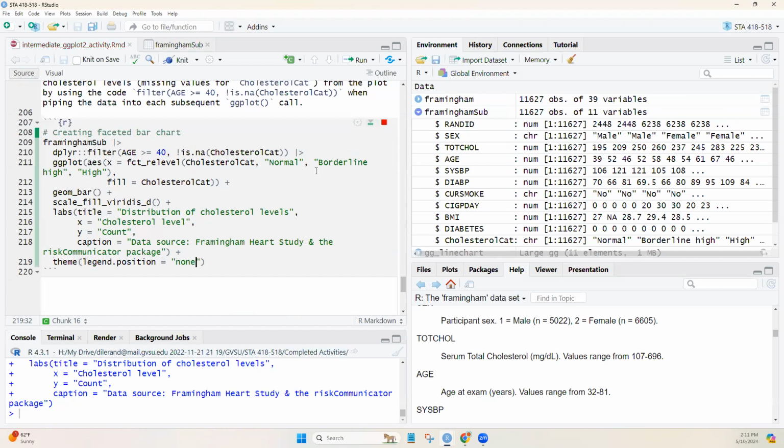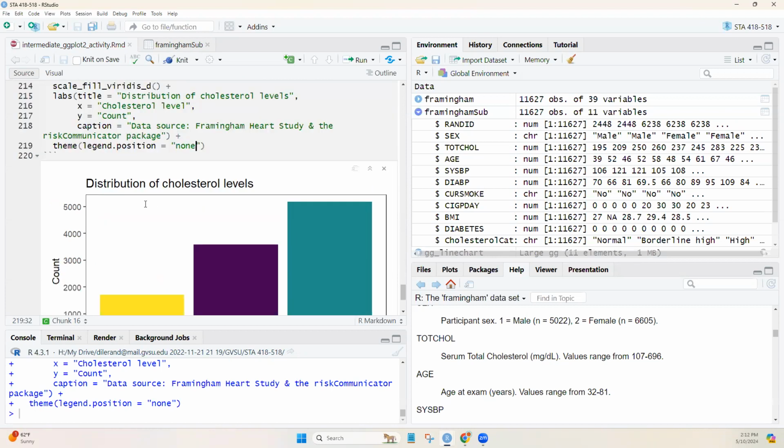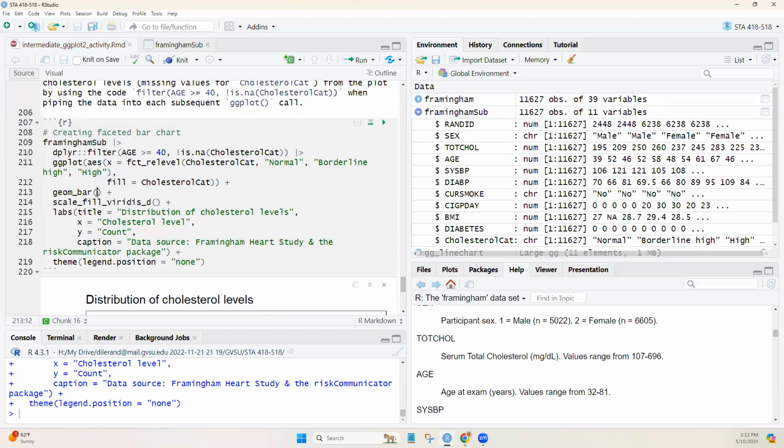That suppresses the legend. And then we will change the outline coloring of the bars because by default, Hadley has the color for bar charts update to match the fill for each bar. But to make the bars a little bit crisper looking, we'll just set the outline to be black.